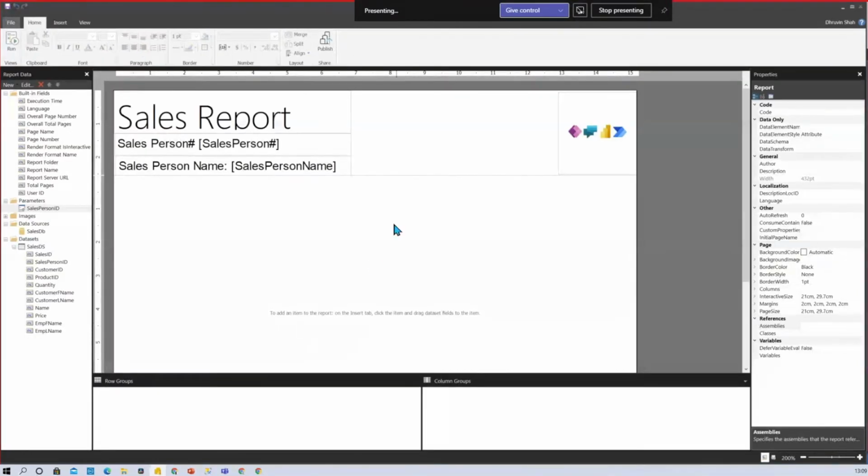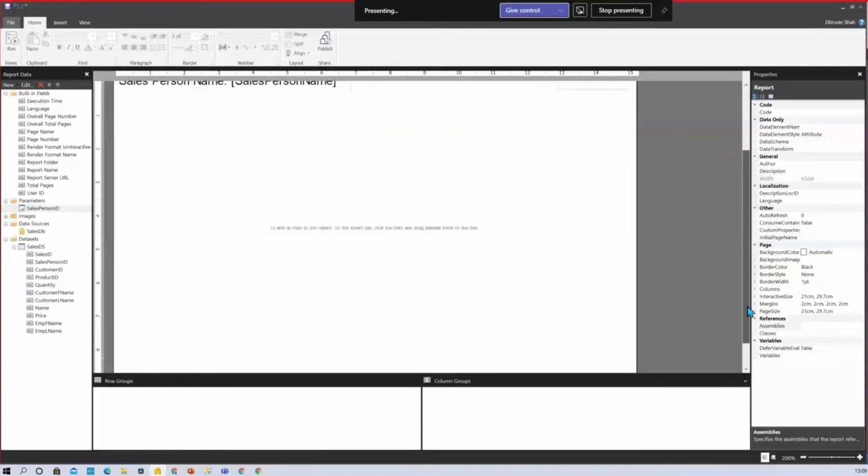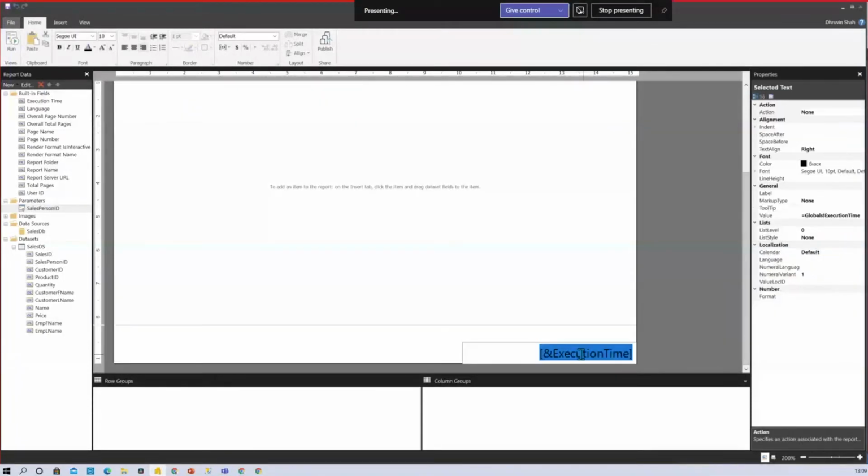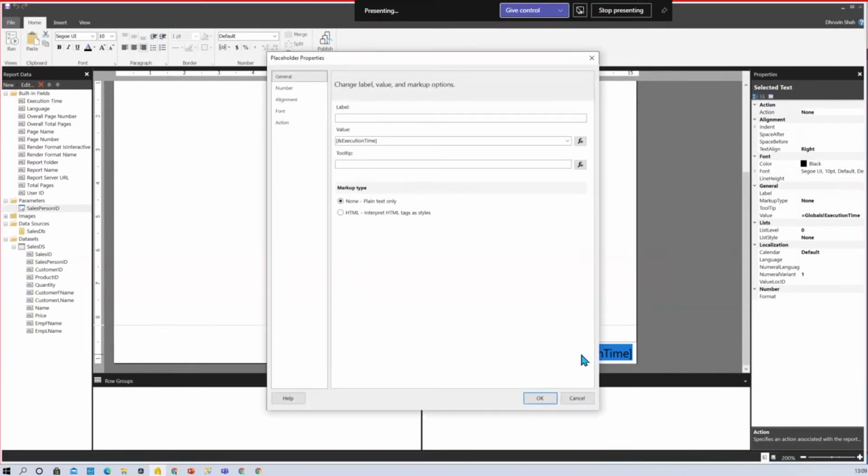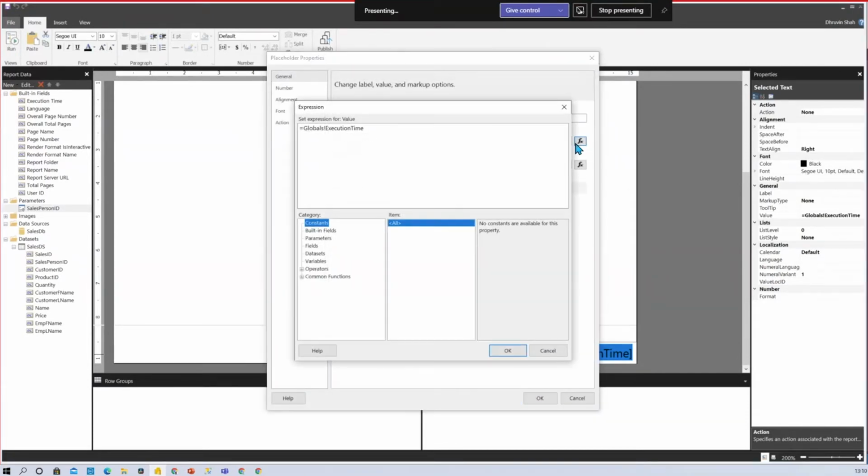Now you can also configure your footer as well. Let's say I wanted to show the page number. How can I do that? Just double click on this existing property, go here and click on built-in fields, where you have things like overall page number and total pages. Let's say I just wanted to show in which page we are.